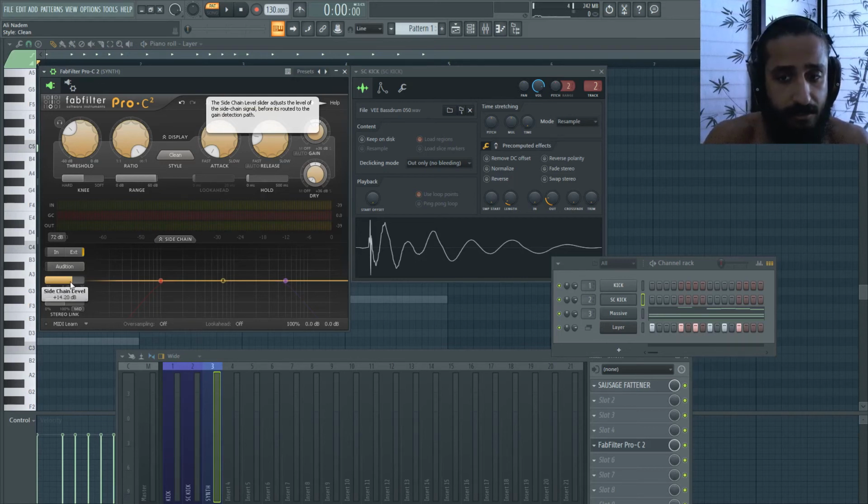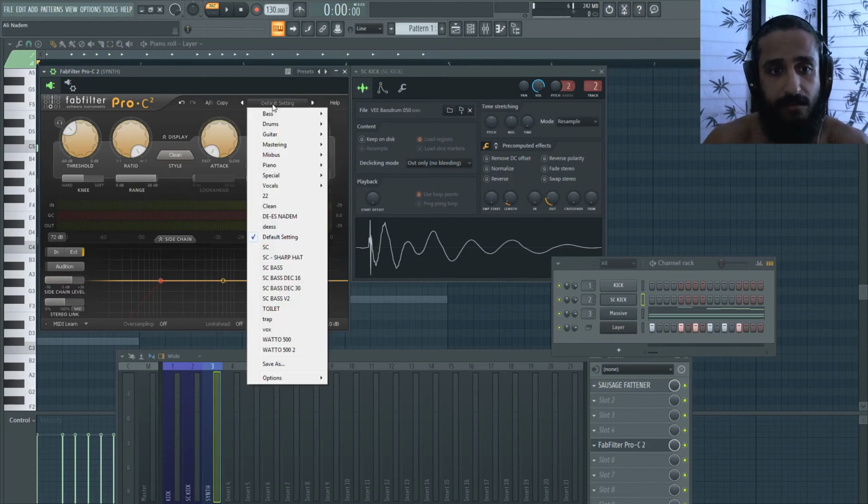So it's a very simple method, and something I've used in the past as well. Anytime I was looking to compress without doing 4x4. And also, it's just a good, refreshing way to compress if you're really tired of using plugins like Kickstart by Nicky Romero, and you want to kind of mold your own type of sidechain. And ultimately, you can always save those presets and just keep going back to them.